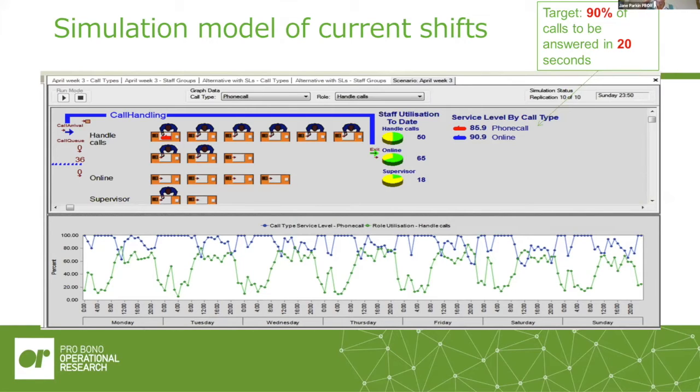If you then look at the next bit of the picture, this is how the system was working at the end of 1 week. We've done 1 week's simulation. It says at the top that it's in April. And at the end of the week, it's showing you that we had 1, 2, 3, 4, 5, 6, 7, 8 staff on the job of answering calls. It was going quite well because the call queue had nothing in the queue at the time.